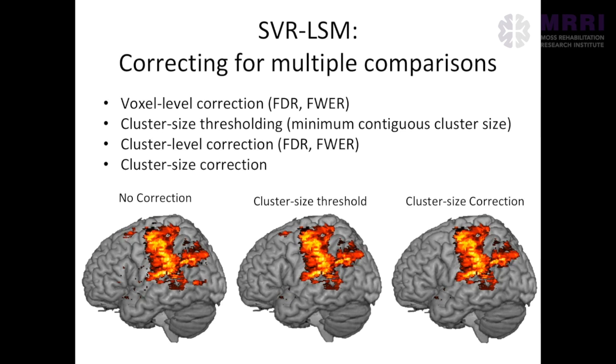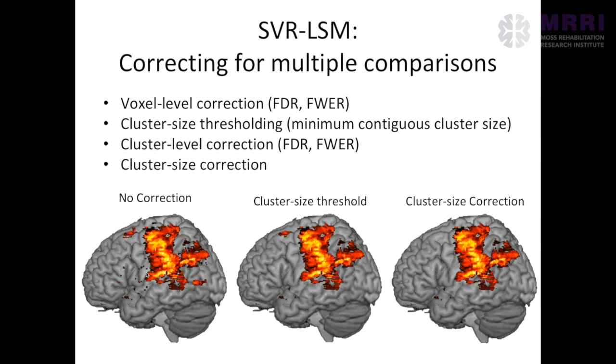But the problem there is what you're ignoring is the level of significance of those clusters. For example, in a permutation, you might end up getting a very large cluster where all the voxels in that cluster are sitting at 0.05. And then you might have in your result a very small cluster, but all the voxels in that cluster are sitting at 0.0001. And it's not clear that you should therefore throw out that small cluster just because it is smaller than all of the clusters that you see by chance.